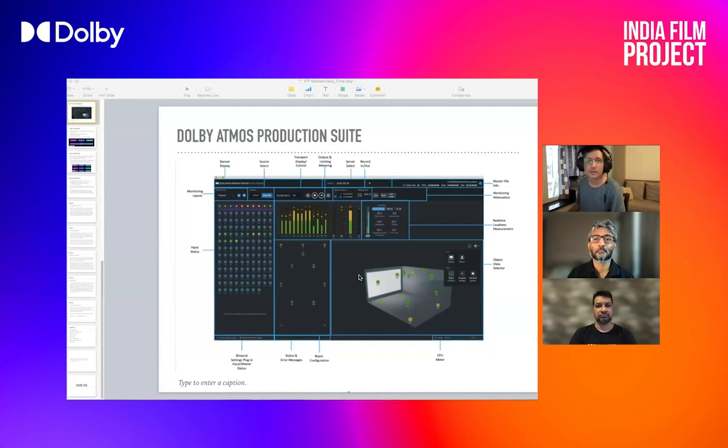Yes, yes. So these are objects. They're things that are floating. They could be anywhere in space, whereas a bed is fixed. If you see the 3 green lights up here, which means something is playing in left, center, right, something is playing in the LFE, and so on. Those are stitched to the speaker itself. That's the simplest way we can put it. The only other way to explain this and make more sense of this is to actually do a physical demonstration of the sound.